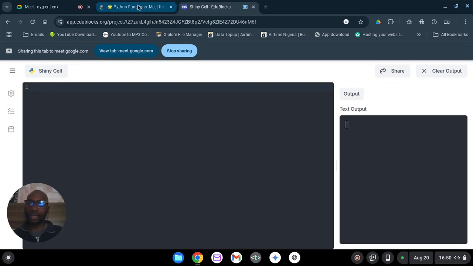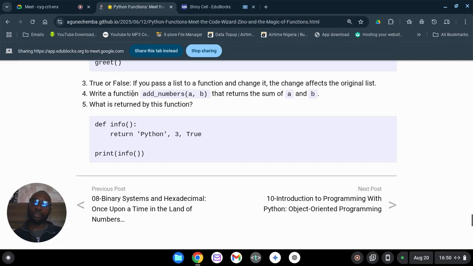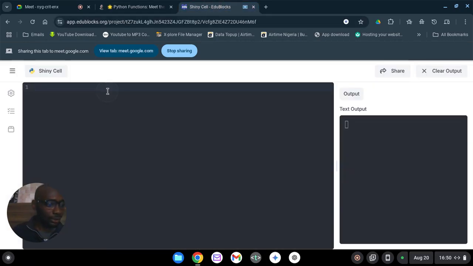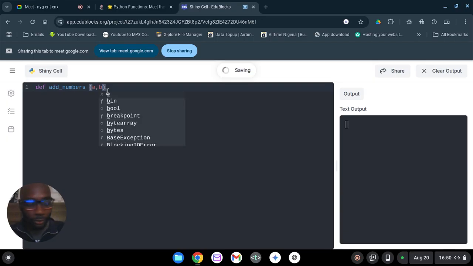So I was answering the question that says write a function, add numbers a and b, that returns the sum of a and b. To do that, you first create a function and give it a name, add numbers. You can give it any name you want, but remember the naming rules in Python: it starts with a character, like A, B, C, D, E, F, never with a number.